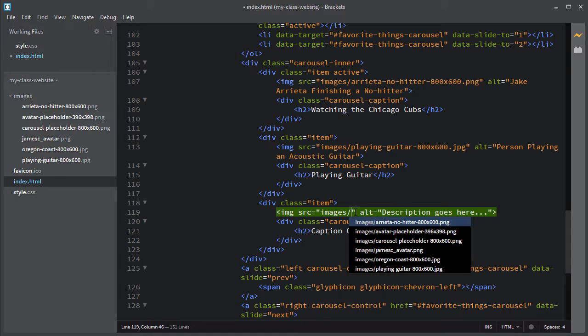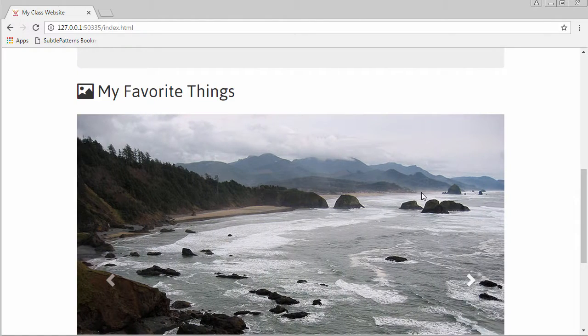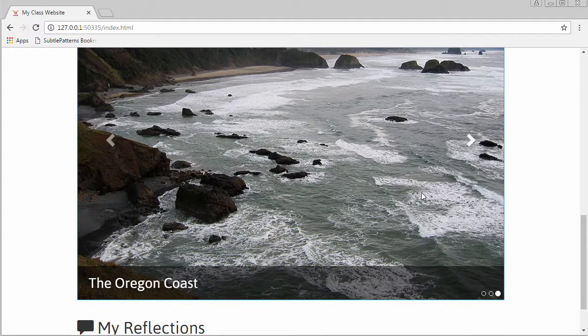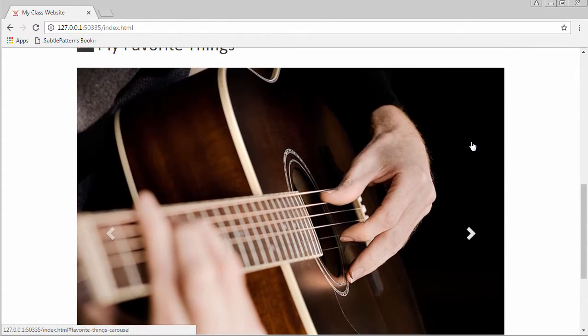Once again, update the src attribute to point to your image. Update the alt attribute, what the user sees if the image doesn't load, and give it a short, meaningful caption that will show up in the carousel. Go back to the live preview and test it. If it's working, it should automatically rotate through 3 favorite things with a custom caption. You can also use the arrow.